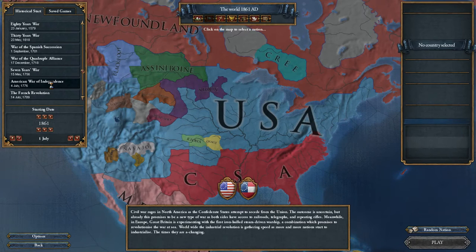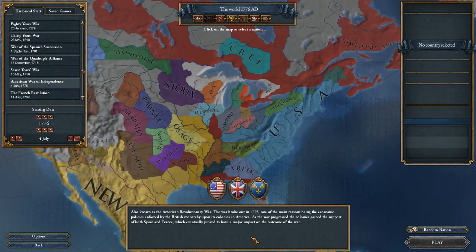American War of Independence. Also known as the American Revolutionary War, the war broke out in 1775, one of the main reasons being the economic policies enforced by the British monarchy upon its colonies in America. As the war progressed and the colonies gained support of both Spain and France, they eventually proved to have a major impact on the outcomes of the war.